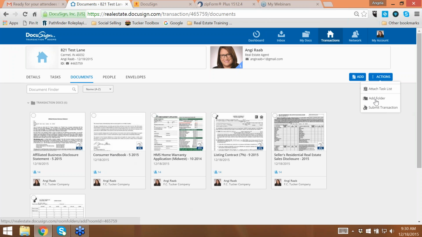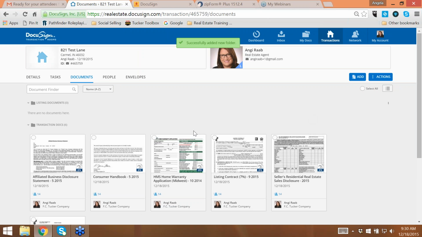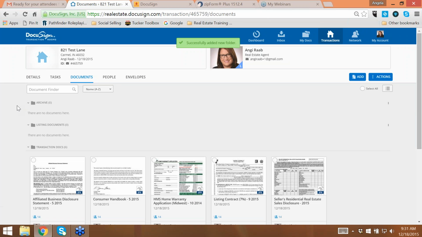So you would just add a folder and you could say listing documents and create. I highly suggest for every transaction you add a folder called junk or trash or archive, whatever you're more comfortable with, because that's going to keep this area, your working area, cleaner.